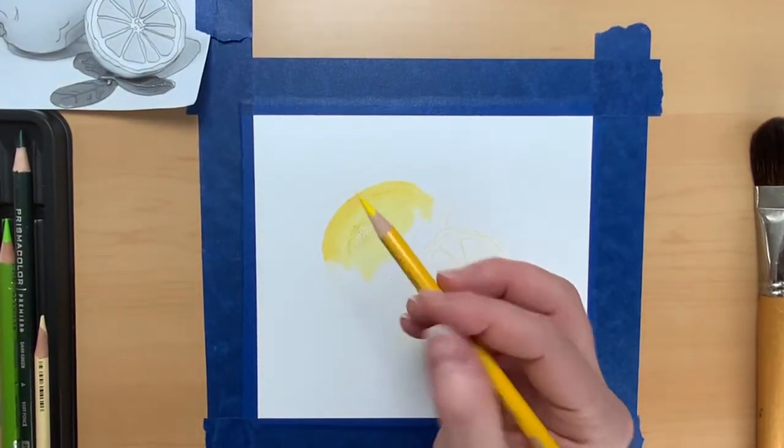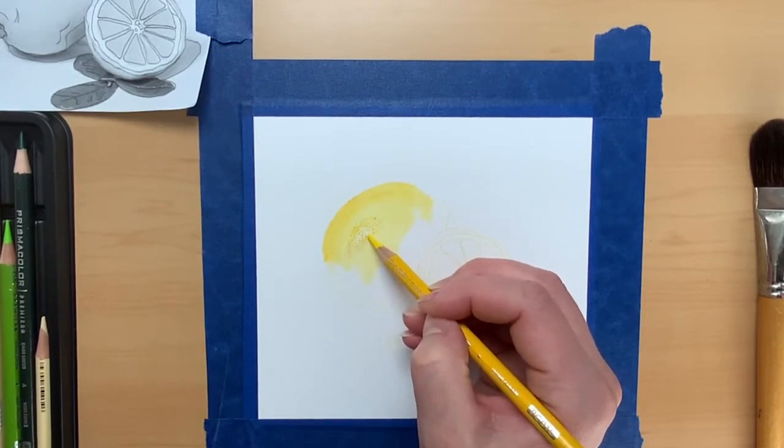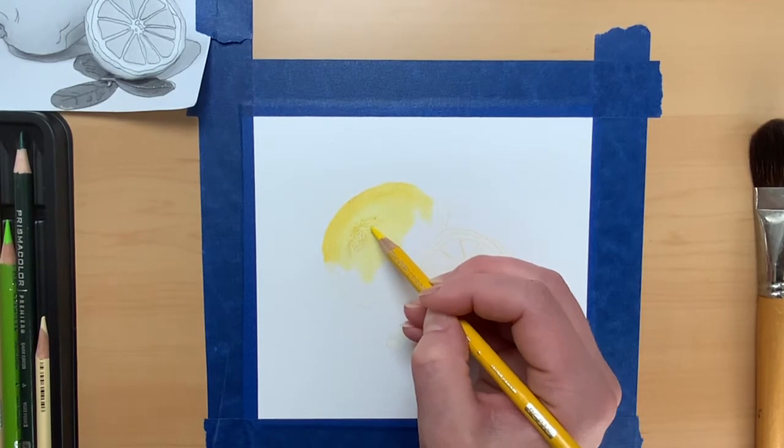Get your canary yellow again, and we're going to very lightly go over top of these and leave a couple white spots here.